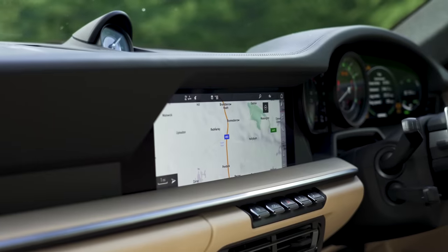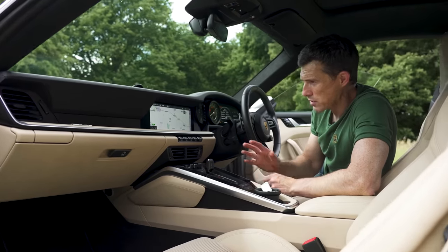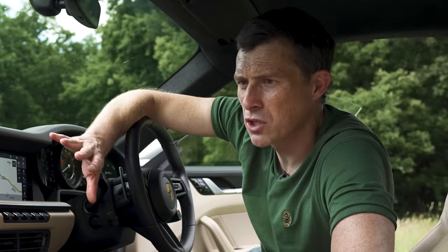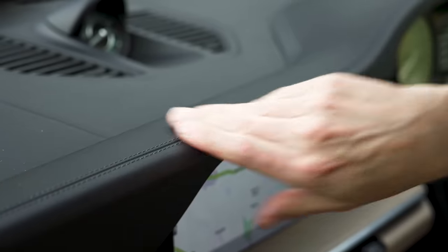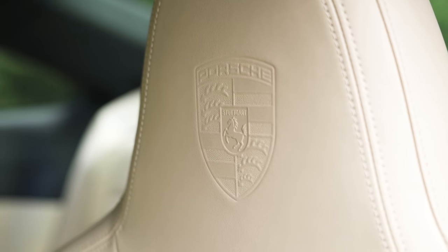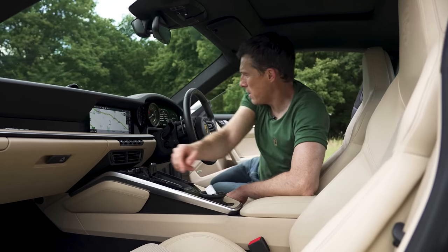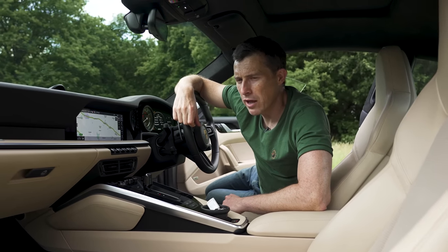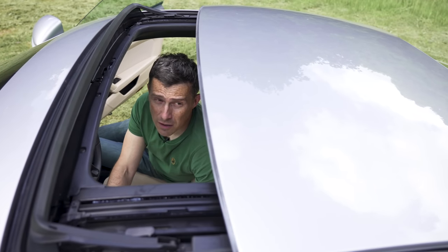The best bit, though, is the inside. I love the colour combo on this car. It's really, really nice. I do like a light interior, and this is a particularly nice one. And it's got what's known as the Heritage Design Package exclusive manufacturer. So you have this contrasting dash with the beige below it. You have the corduroy on the seats. You've got exclusive manufacturer embossed here on the central armrest. You've got the Porsche crest on the headrest. You've also got a little 911 badge there. And you've even got these green elements on the dials. It's all supposed to hark back to 911s of yesteryear. £4,440 though.